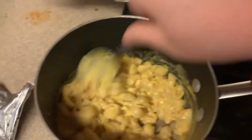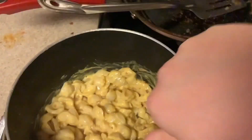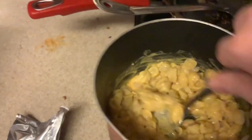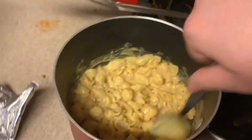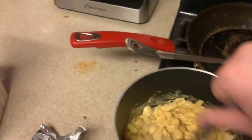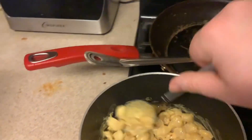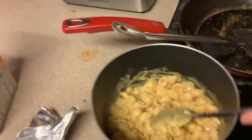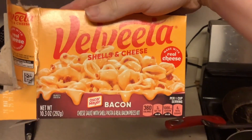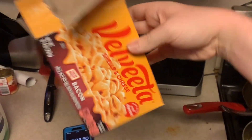Sometimes at home I'll cook the big bowl cup macaroni and cheese. Sorry for moving the pot around. Look at that — we officially cooked a Velveeta macaroni and cheese with the bacon bits. That looks really good! Thanks everyone for watching me cook the Velveeta shells and cheese with Oscar Mayer bacon.